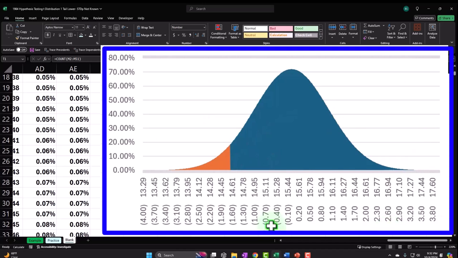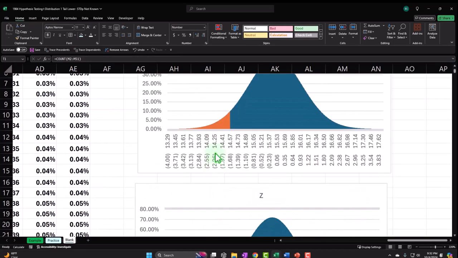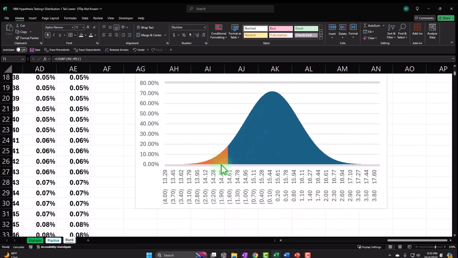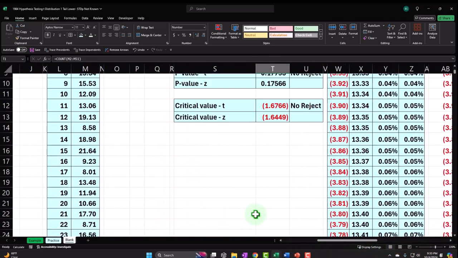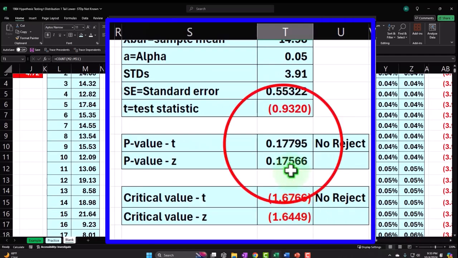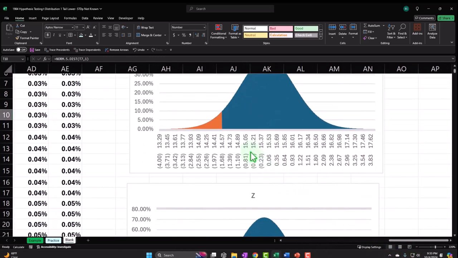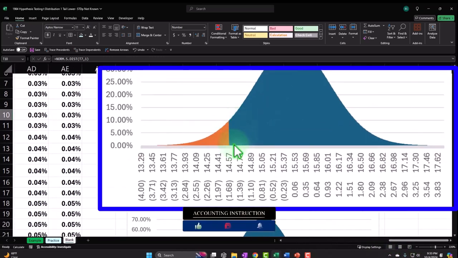But then when we actually graph it, this normal distribution is going to be a little bit thinner on the tails than we have over here. What does that mean? That means the area of the T distribution here, this orange part, is going to be a little bit larger, the area under the curve, than under here, which you could see with the p-value calculations, right? The T has a larger area than the p-value for the Z, and it means that this critical value here is going to be slightly different as well.